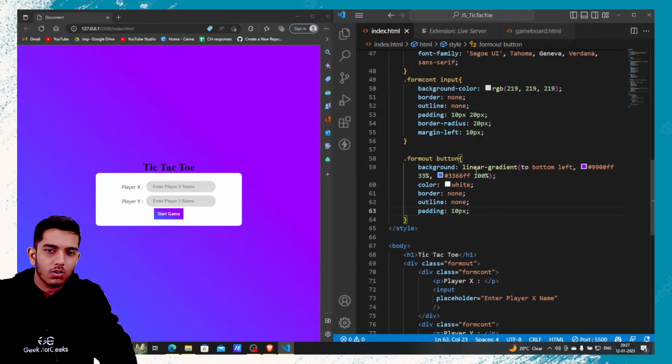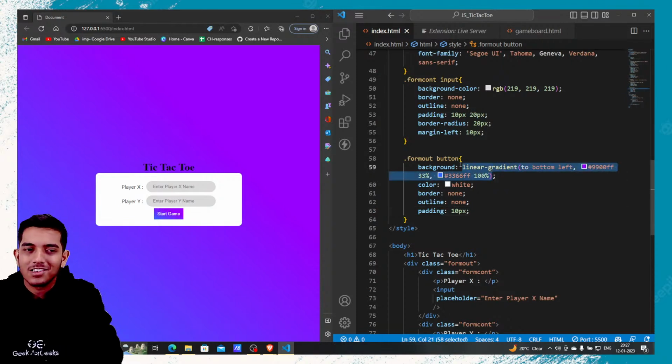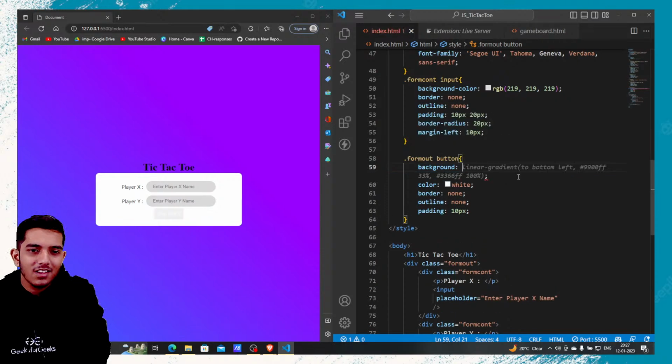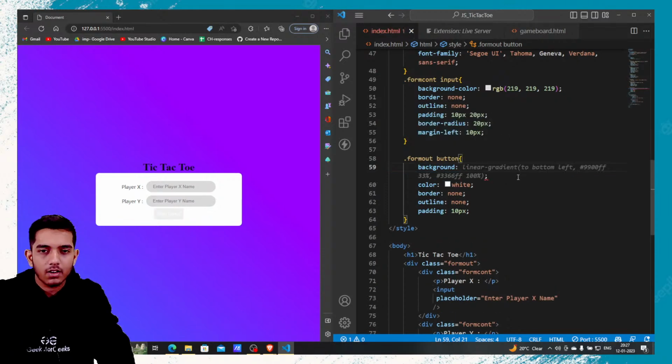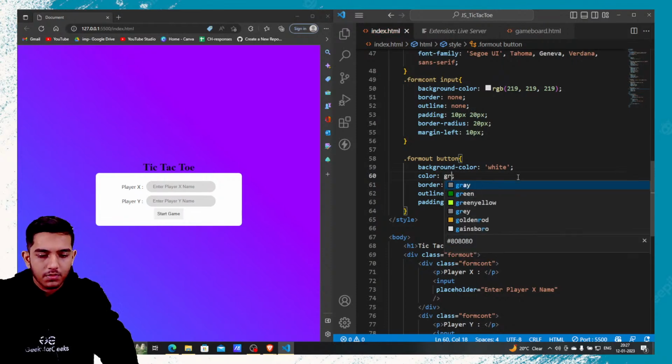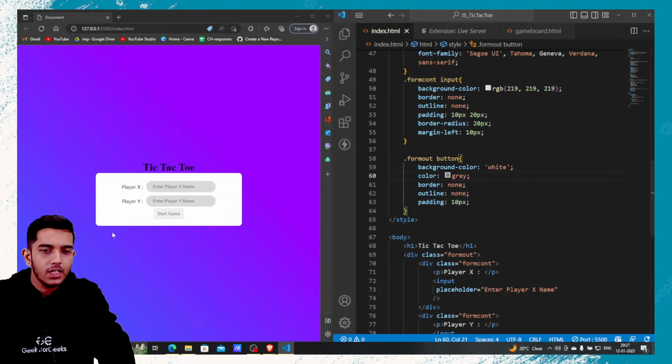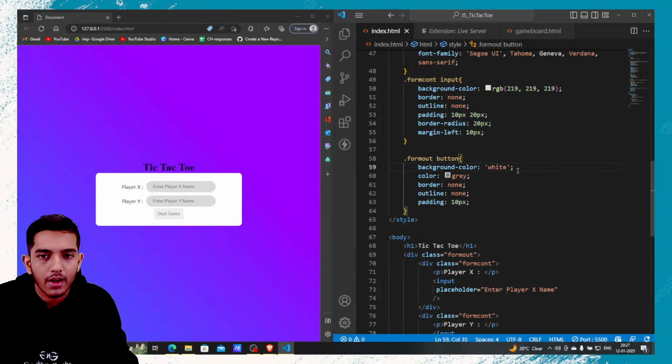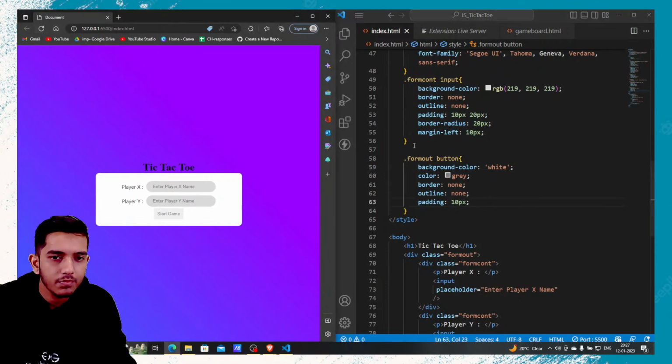Okay, but yeah, it's not looking nice, so let me just remove this. So what I can do is simply write background color as white, and what more can be done?